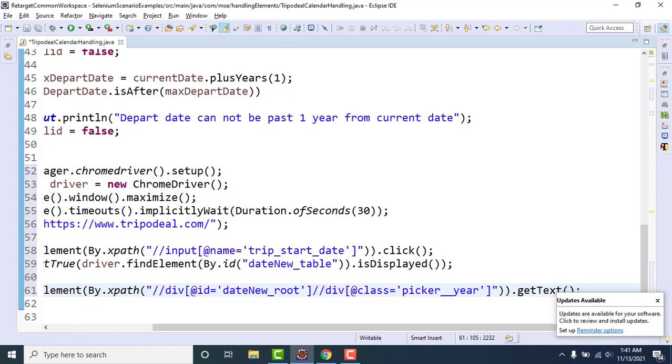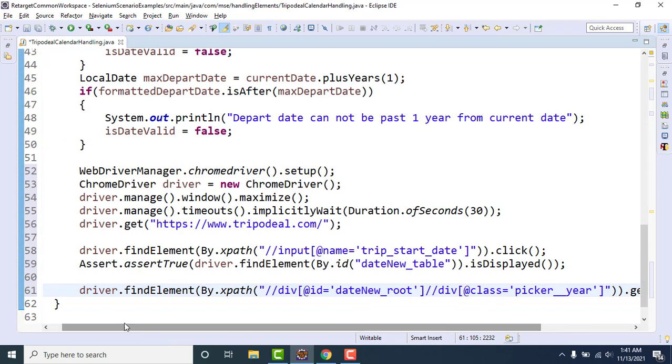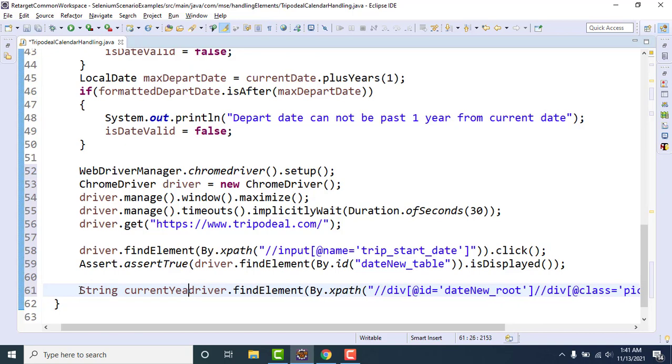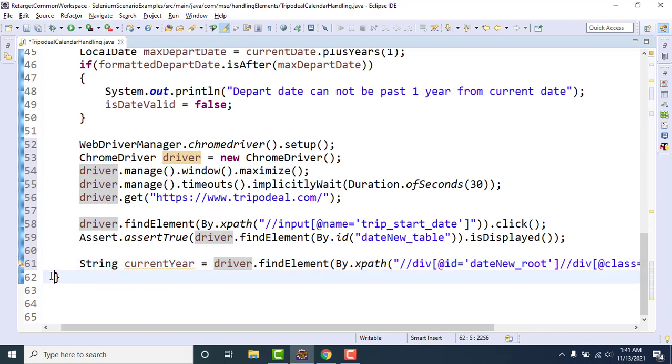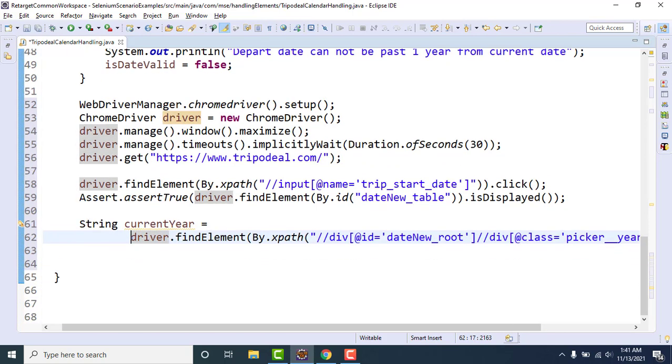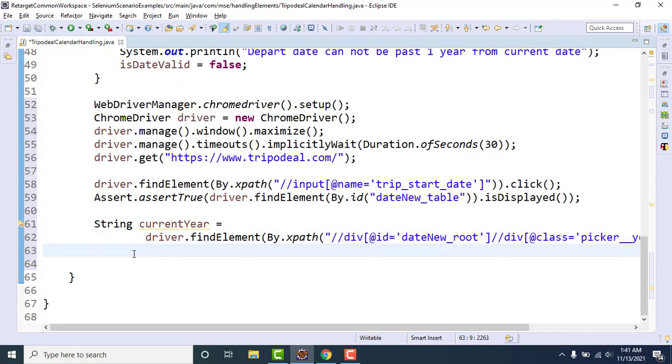The purpose here is not to show the page object model, just to show you the logic, right? I'll use string current year. Okay, so we got the current year. What do I need to do now? I want to check whether the current year is matching with the expected year to be departure or not.